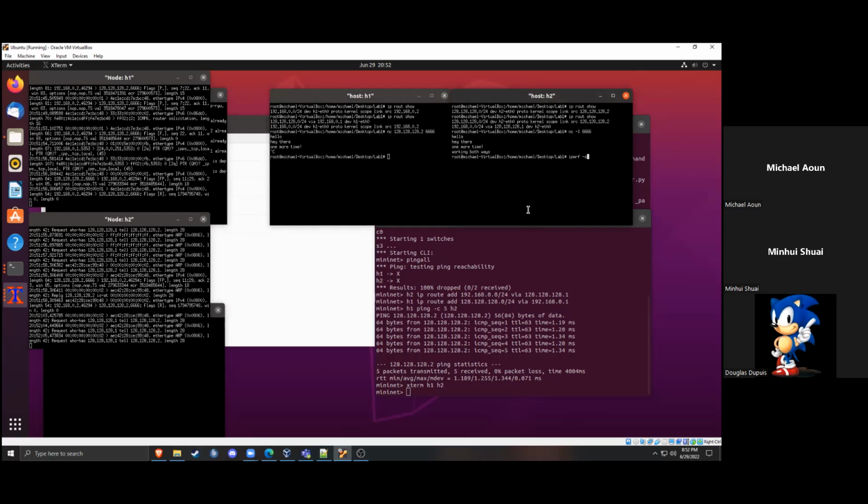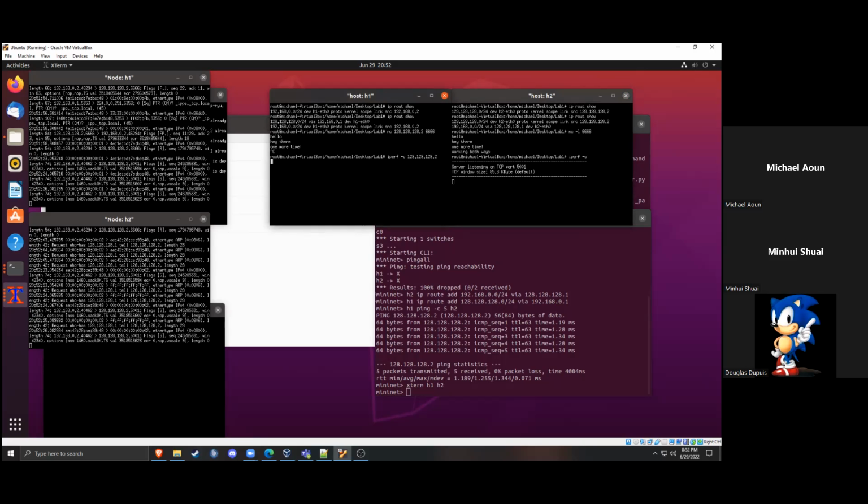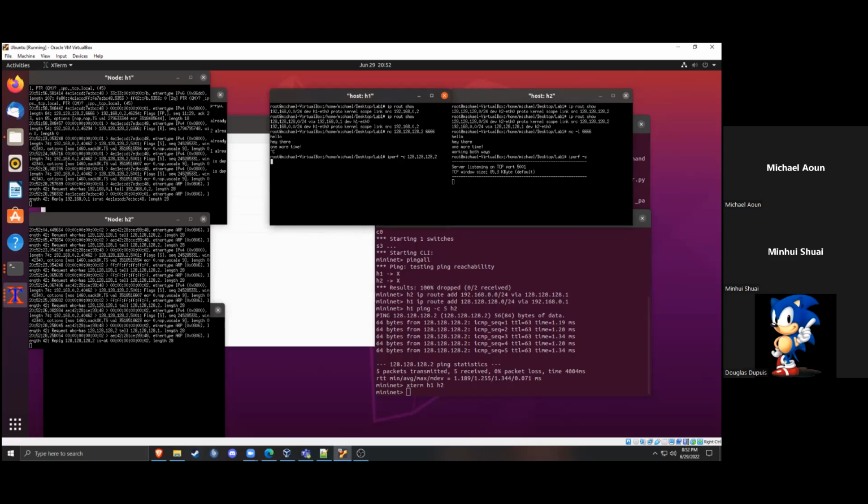Basically, we can set it up under a client and server environment and run TCP or UDP for testing purposes.